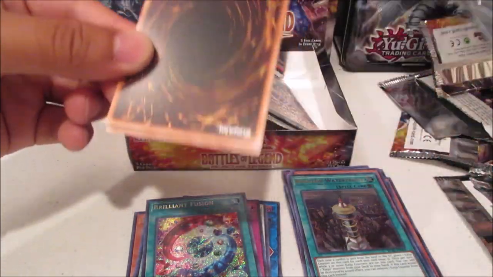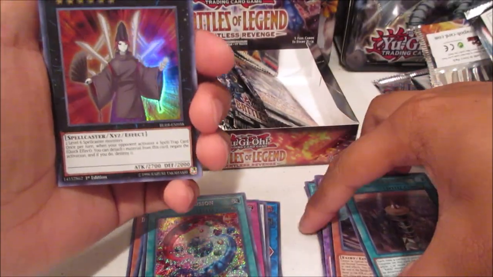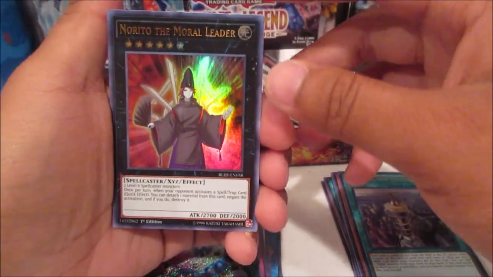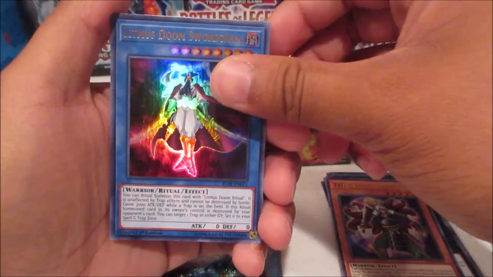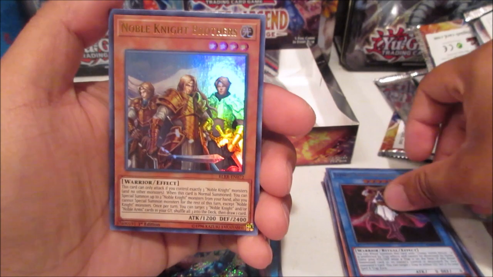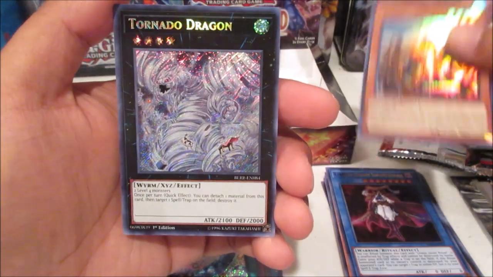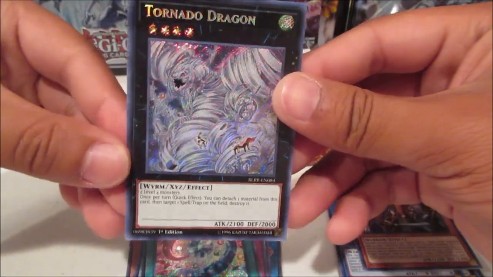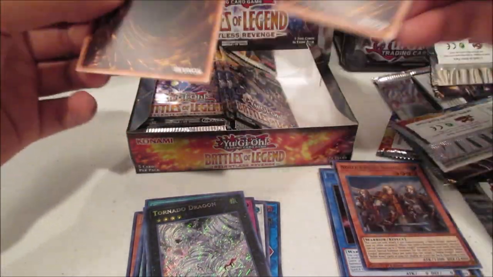Surprised that they didn't put Garden in here as an Ultra or, what was it? The Seraphonite. I understand they were both commons, but at least a rarity upgrade into an Ultra or a Secret would be nice. Anyways, we got Noble Knight Brothers and Tornado Dragon. Not bad. Wow, this side of the box is giving us goods. This might be a pretty good box.